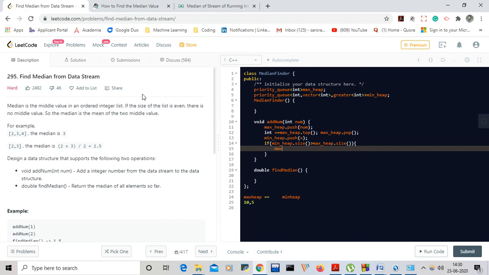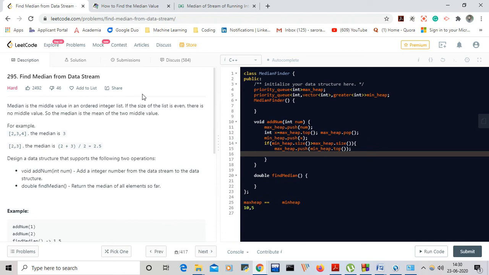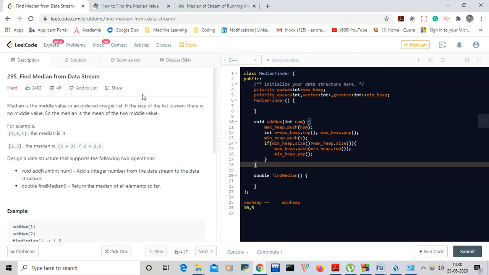We do the same thing: max_heap.push, and what we push is min_heap.top, and then we just pop the top element, min_heap.pop. That's it. After this, our function for this is done.